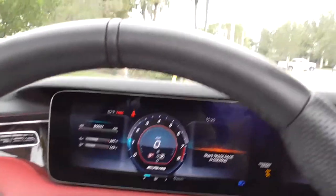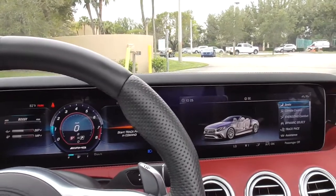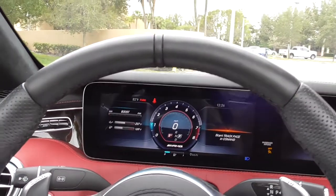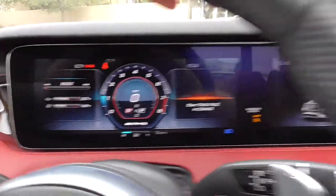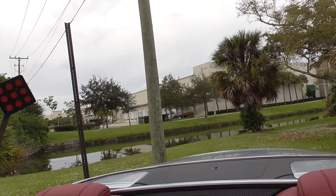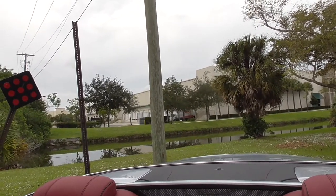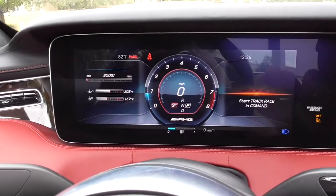Now, being a convertible, the dramatic sounds you get, so the pops and the downshifts and all the revving that you normally get with a coupe or sedan, is really accentuated, and you'll see what I mean when we get a startup and rev clip later, and we also do the driving videos. But for now, let's give it some revs real quick. So as you can see, it sounds really good.